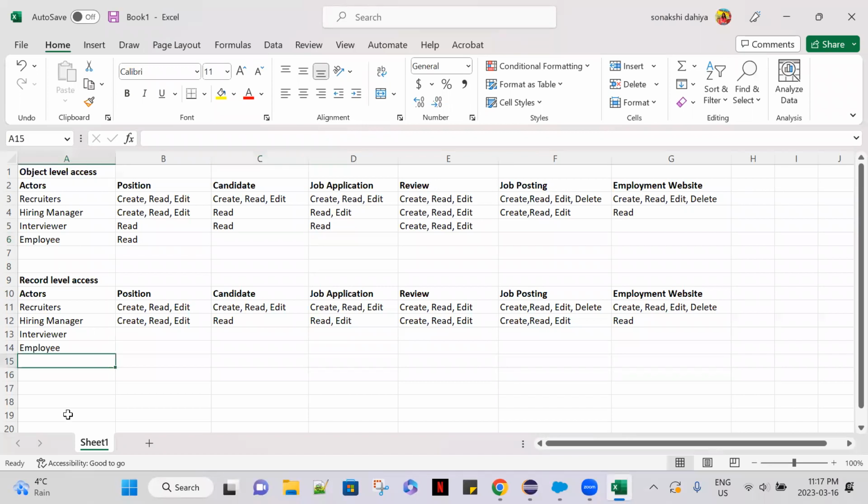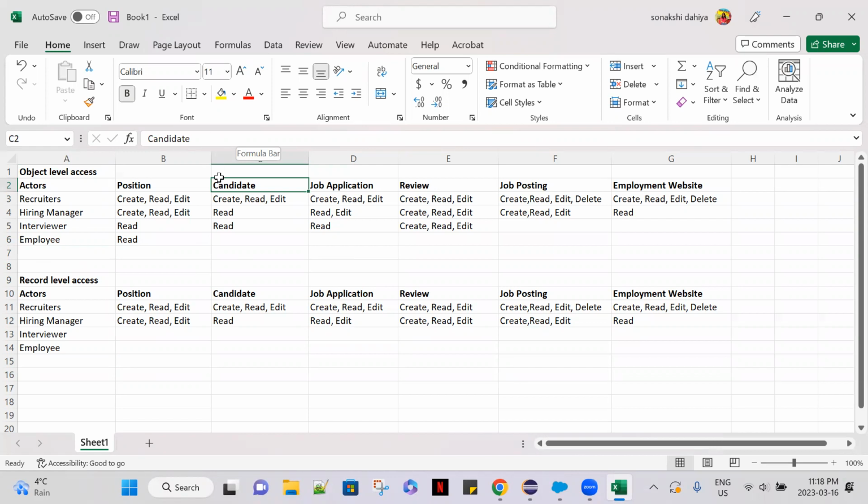Your screen is frozen. Okay. So SSN is sensitive information which should not be visible to the hiring manager.